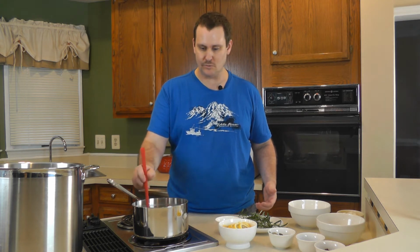The sugar, you could use brown, white, honey, molasses if you want, maple syrup, anything that's sweet you can use as well. And that just helps offset the saltiness of this. Because we're going to rinse off the brine when we're done, but the brine that's still in the bird is obviously going to taste salty. And the sugar helps cut that salty taste. So you get the benefit of the brine without the excessive saltiness.